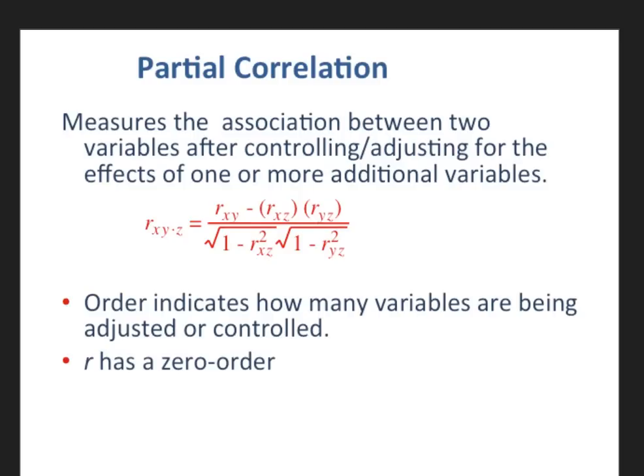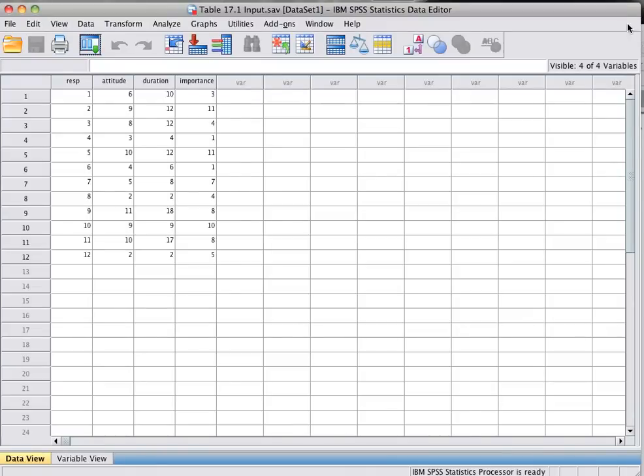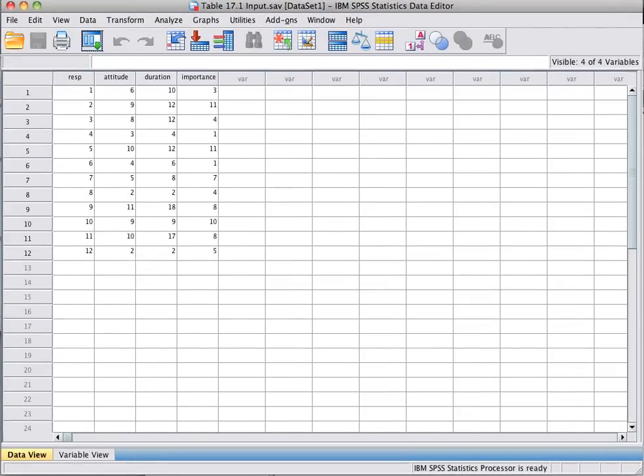This statistic is used to answer questions such as, how strongly are sales related to advertising expenditures when the effect of price is controlled? Is there an association between market share and size of the sales force after adjusting for the effect of sales promotion? And are consumers' perceptions of quality related to their perceptions of prices when the effect of brand image is controlled? Just as with simple correlation, SPSS provides a way of conducting a partial correlation analysis. Now I will demonstrate with SPSS how to conduct a partial correlation analysis.